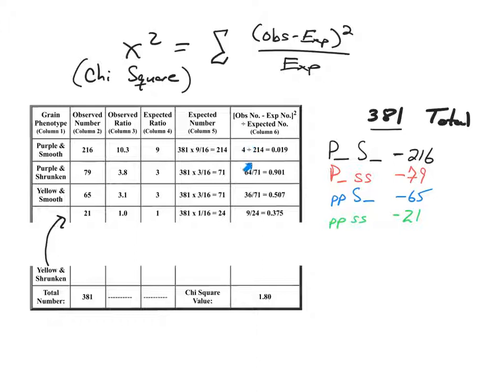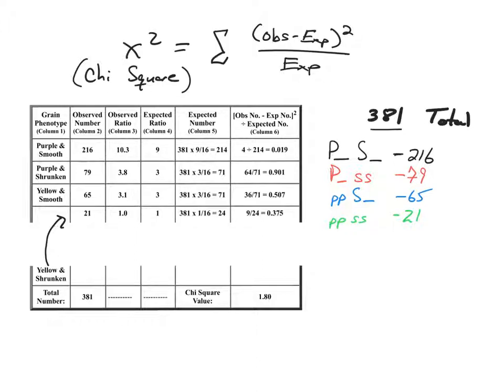See, the closer this is to 1, the closer you are to your expected. If this is a 1, you're very close to your expected. It would be very spot on if it was all 1. It almost never happens in real science.